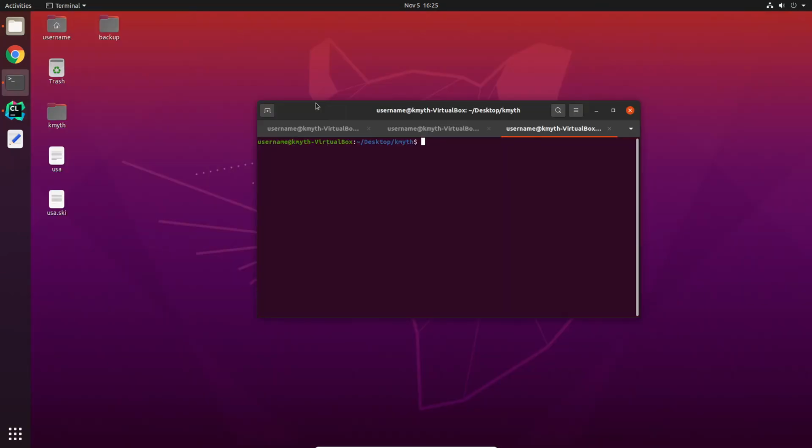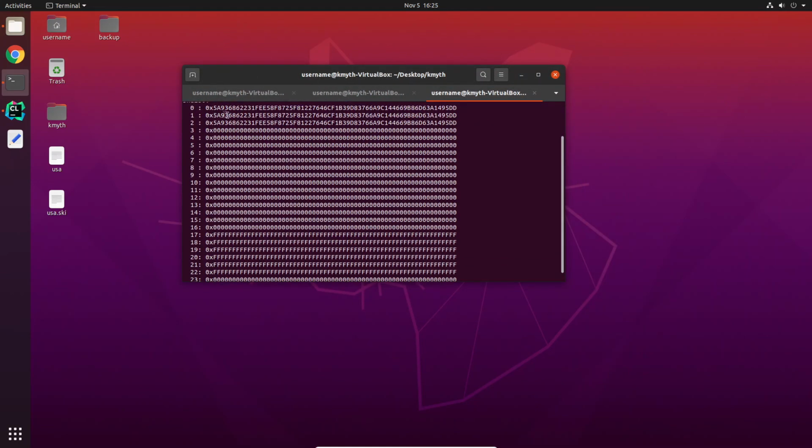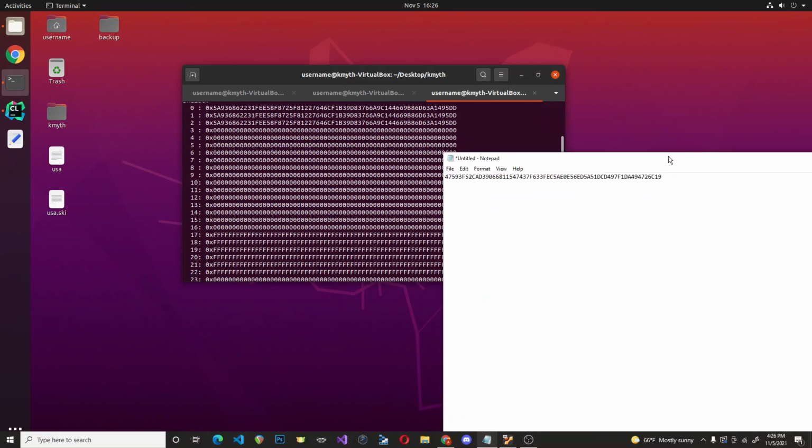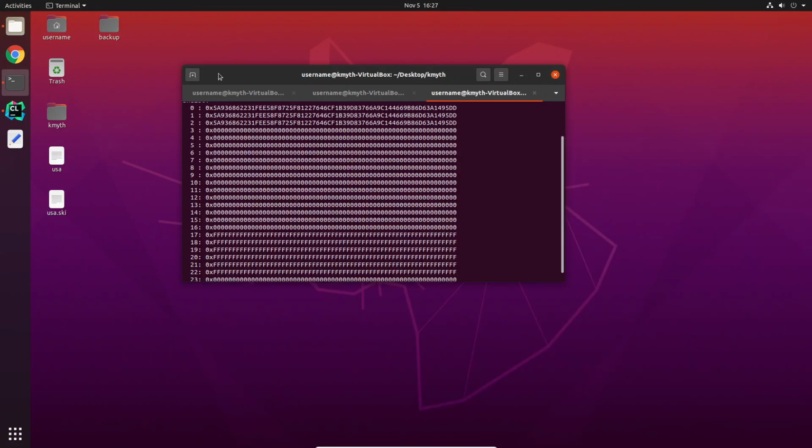And that's because even though we only made a small change to our input values to the PCRs, we can read the PCR values that we have, and you can see the output that we get is this right here. And you can compare that to the output we got earlier, where all we did was use a 5 instead of a 4. So that means the only way that somebody else could get that key that is being protected by the TPM is if every single value that they give it is exactly the same as the values that you approve of. So normally this might be your BIOS and your boot record.